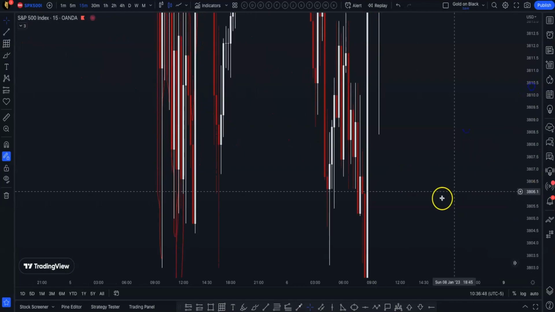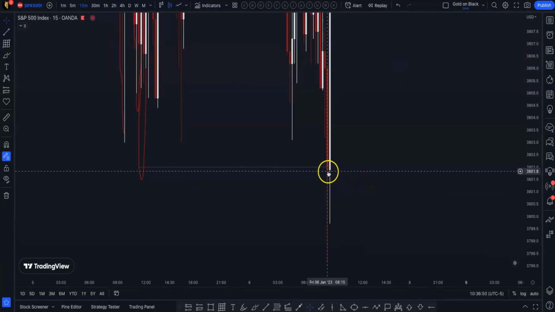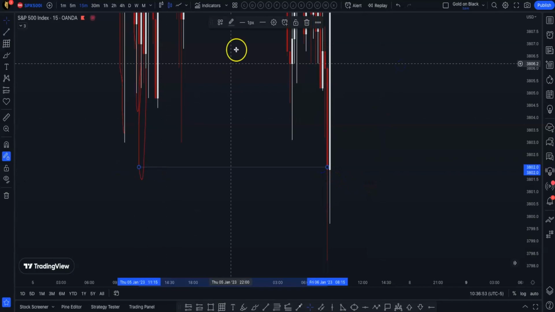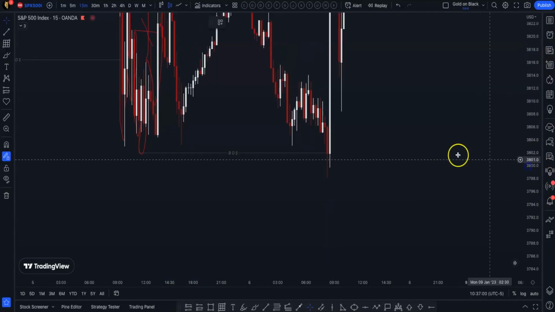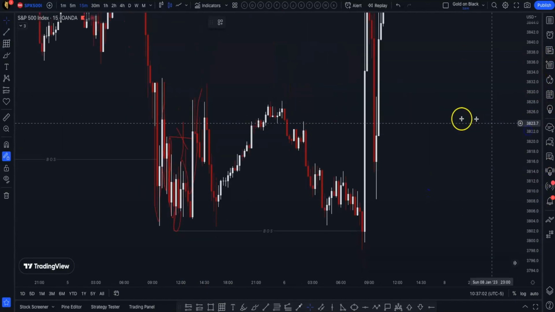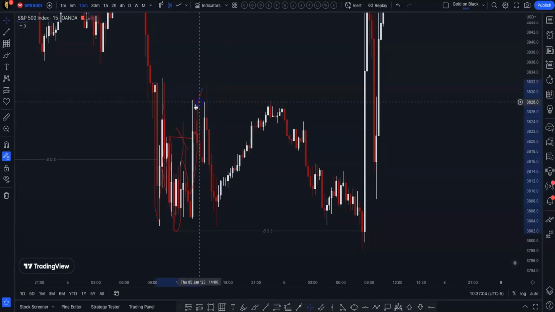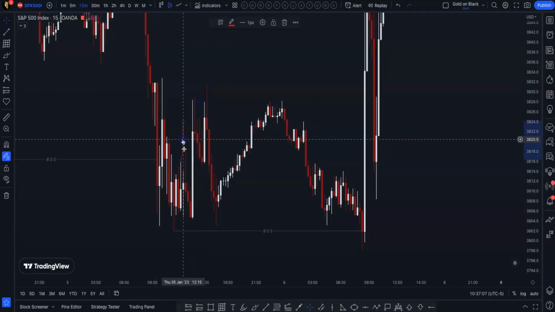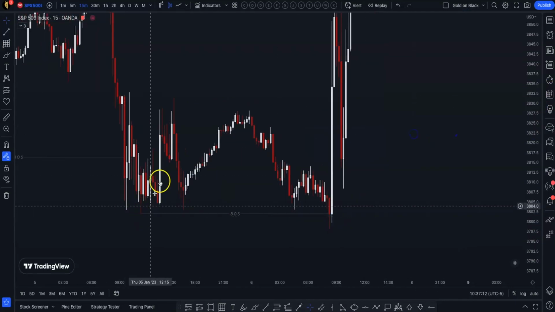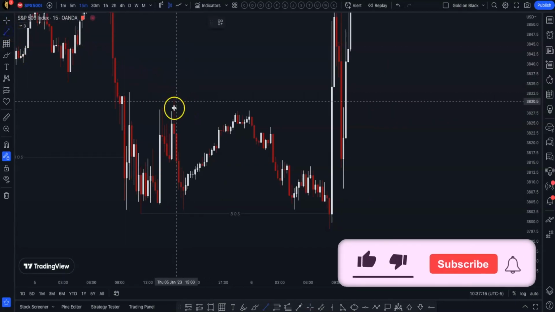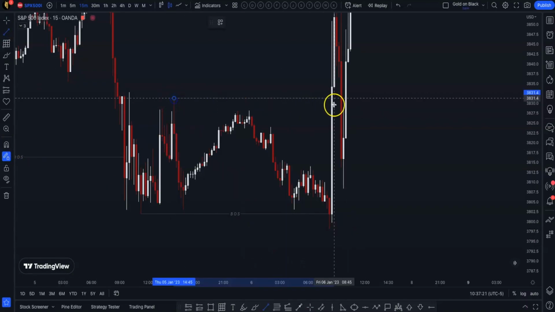Let me zoom in so you can see the body of the candle barely closed below this low, right? So that means that's my BOS, right? It's definitely a break of structure. Okay, now I understand, I see it, right? I definitely see that this is my break of structure after this low. Price created this push to the upside. So if I do have a BOS, a break of structure to the downside, I'm sorry, from here, right?